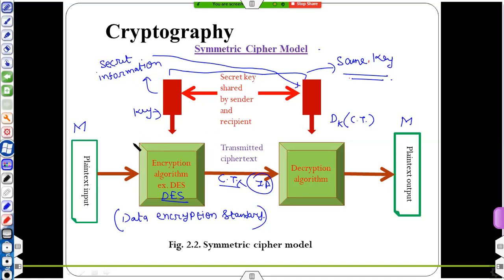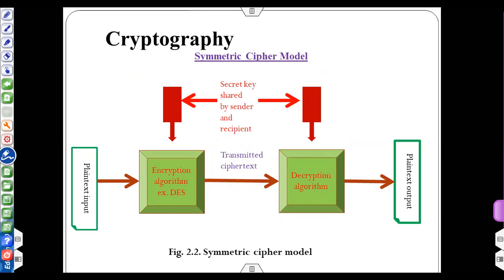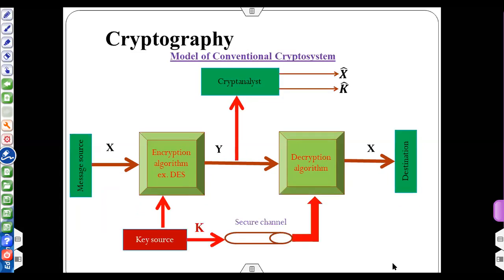And similarly, the mathematics we can write here: for generating the ciphertext, meaning encryption, will be done with the help of the same key, and the encryption key will be applied to message M. So with this simple logic, we will do the symmetric cipher modeling. Okay, so now this is the actual mathematical diagram. For discussing this, what I am doing is a screen capture.